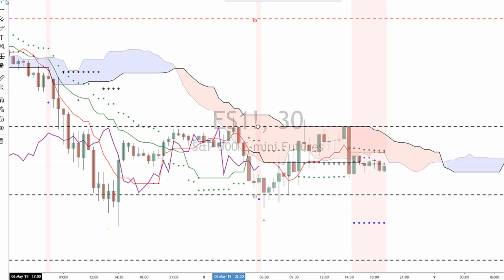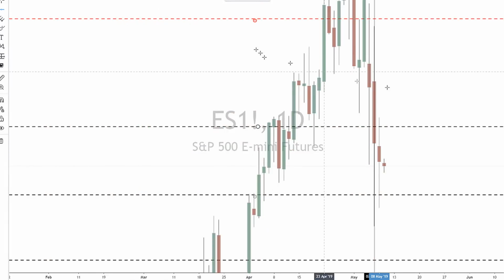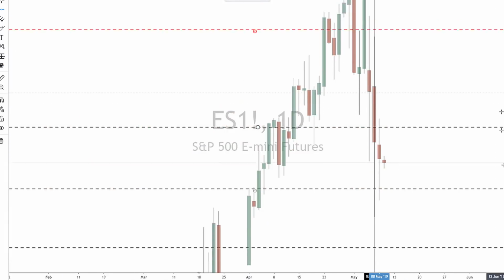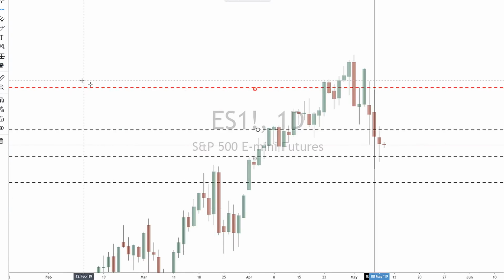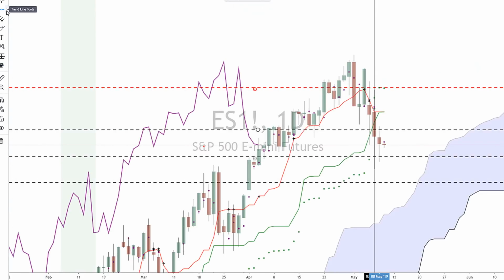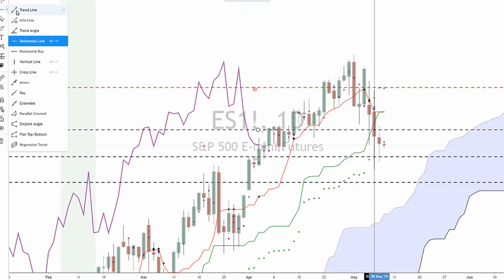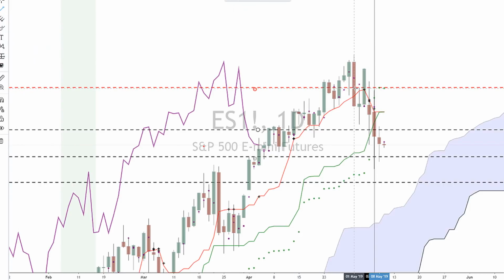So let's look at this and see exactly what percentage this thing has moved since the beginning of this month. Let me shrink down this chart here. Actually, let's just go to the daily time frame and we could see exactly what we've been looking at as far as drawdown is concerned here. So let's just quickly pull up our trend tool. We're going to find where May 1st opened up, which was right here. And you could see it's gone down about 3% already.